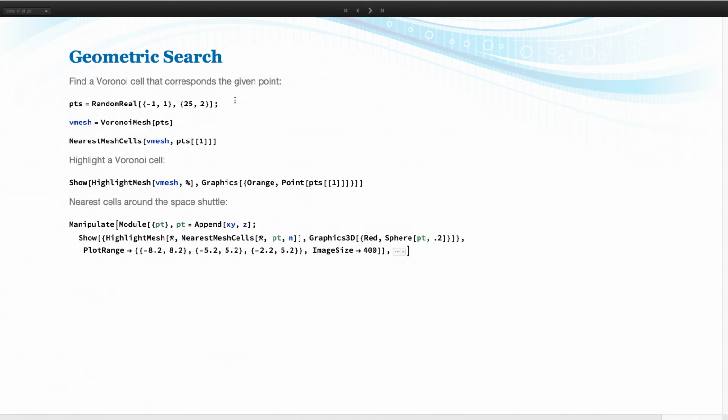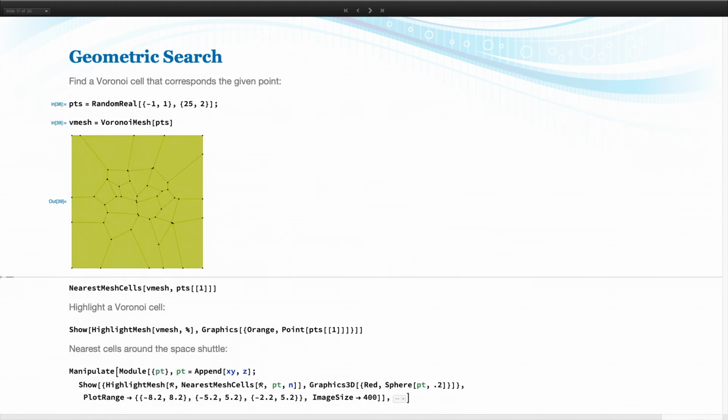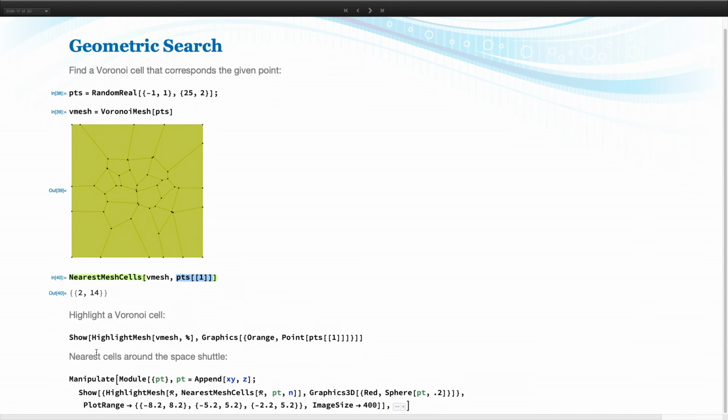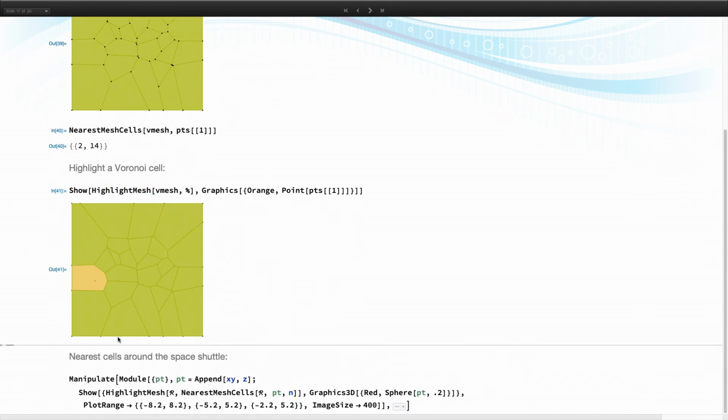Related to the topological search, we also added the function nearest mesh cell, which is more of a geometric search. In this case, if I still have a Voronoi mesh and I want to find the nearest cell to a point, I can just put it in nearest mesh cell, and it will give you the indices of those cells, and you can highlight it.